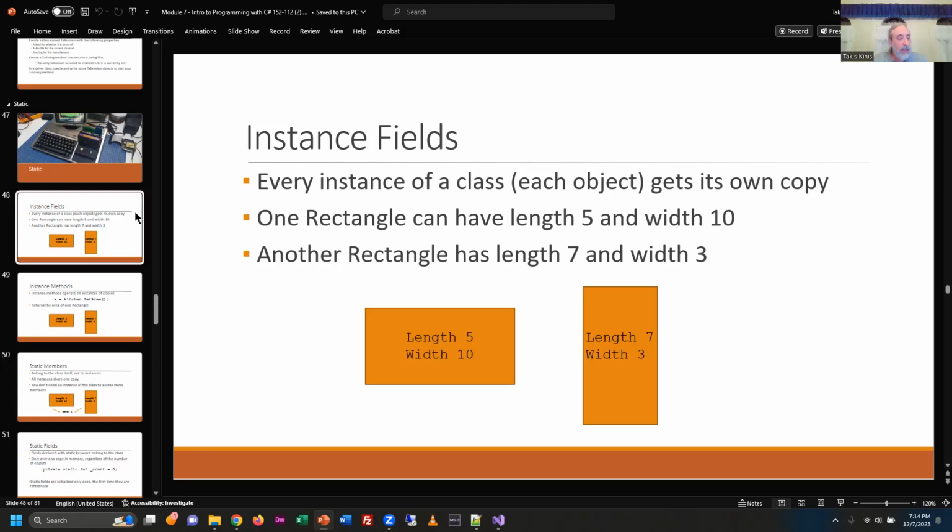Static has a particular meaning as a word, and if you think of what it means as a word, it's not like when you rub your feet on the carpet and touch something and you get a shock. Well, that's a static charge, right? That's a little bit different. But what static means otherwise as a word is that something isn't changed or unchangeable in a sense, right? It's maintaining its state. So that's kind of a good way to think about it.